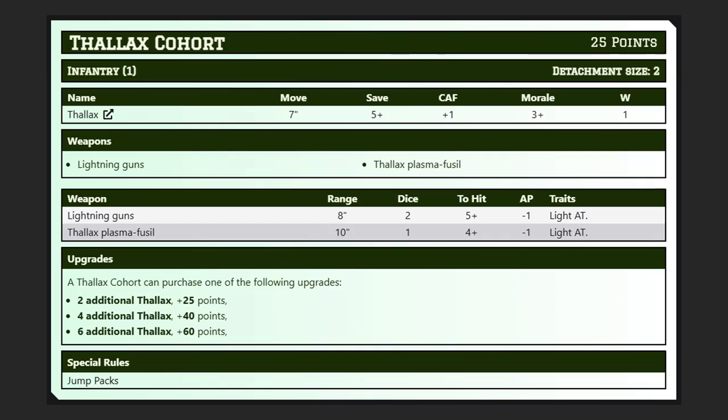You can upgrade your Thallax cohort with up to 6 additional Thallax, giving a maximum detachment size of 8. Unless you're playing a low points limit game, I definitely recommend taking a full detachment if you can, because even a detachment of 8 can be fairly brittle if you expose them to too much enemy fire.